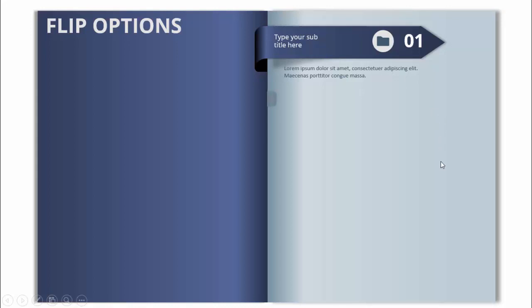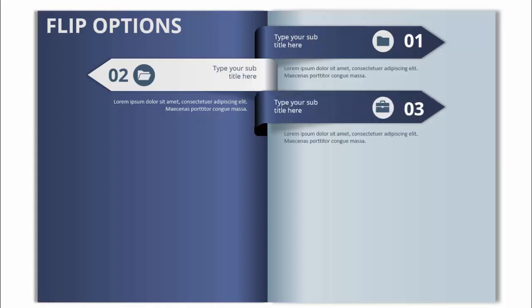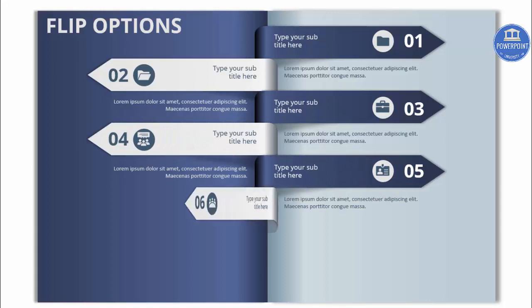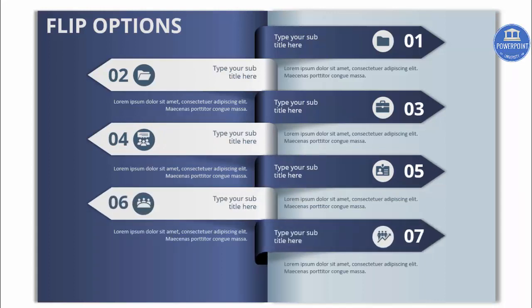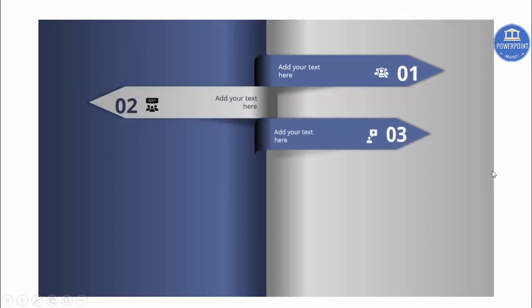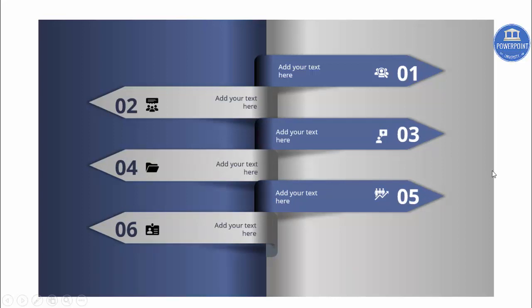And on my next click, it will show me option 2. You can see here, then option 3, option 4, 5, 6, 7, and the last one, option 8. So you can change according to your requirement. You can make it 6, 4, 8, 12 depending on your requirement. I made one more sample slide where I've added only 6 options. So let's see how to do this in PowerPoint.